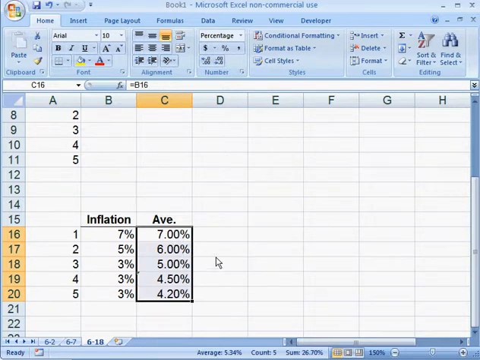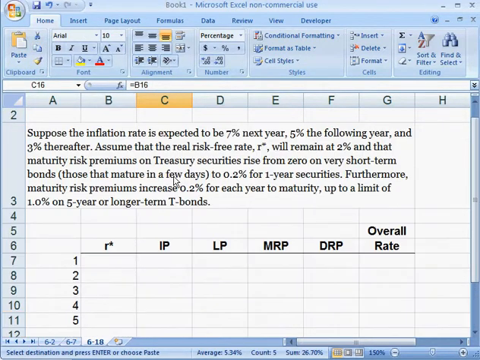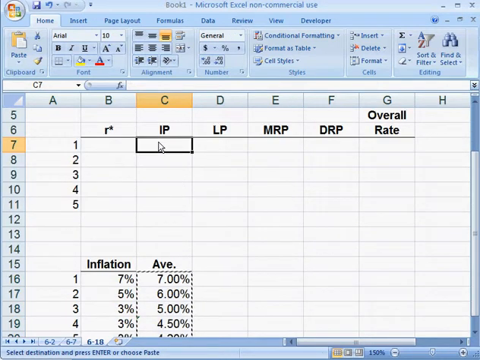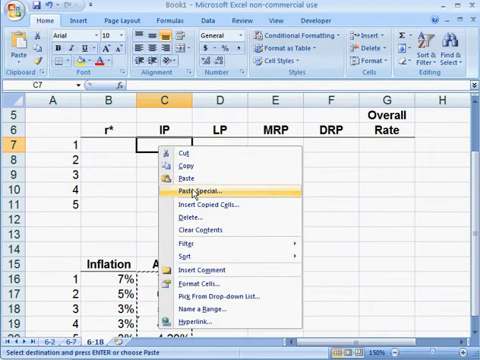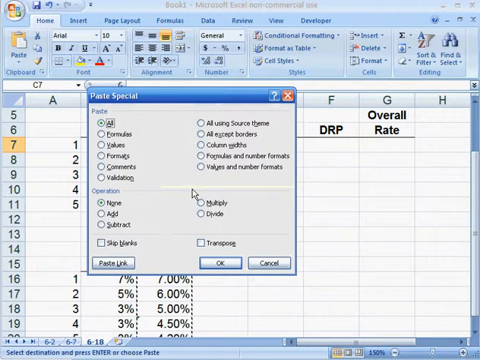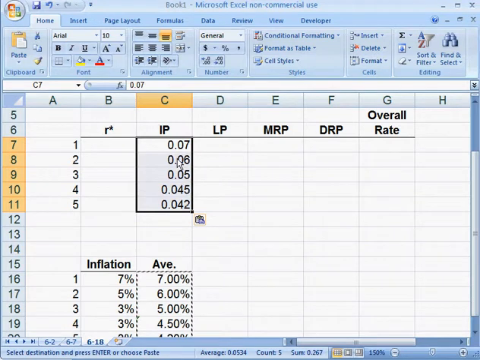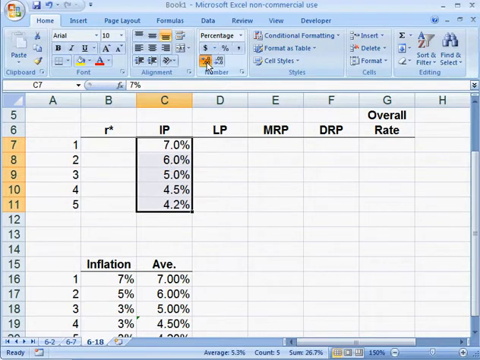So I'm going to use a control copy, or you can go up and use your copy up here. But when I paste it up here, I'm going to right click and hit paste special, because I want it to just paste in the values. I don't want to paste in the formulas, because it would be looking for formulas and essentially you just get a 0 down. So I'm going to paste them in now. Again, I'll go back and put a percent sign and get a couple of decimals. Okay, so now we've transferred those numbers up and we have the inflation premium.